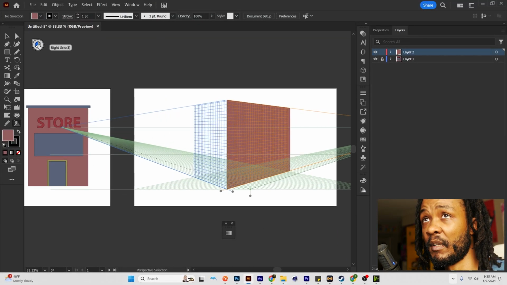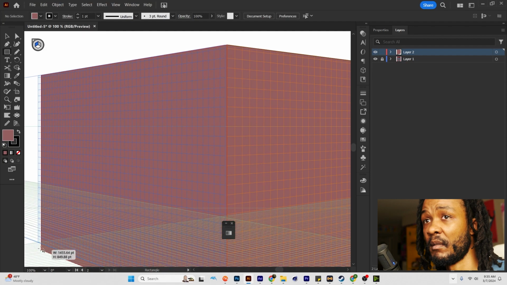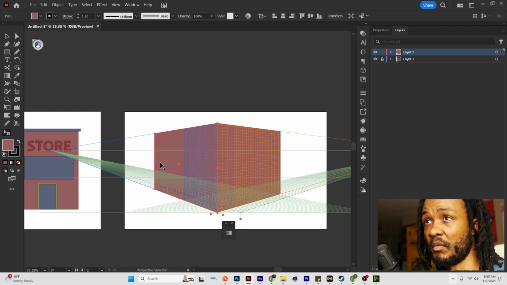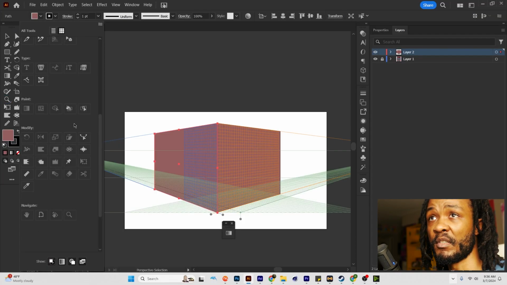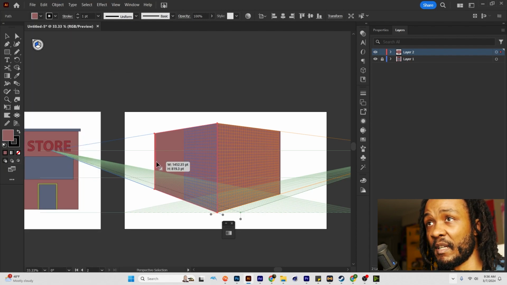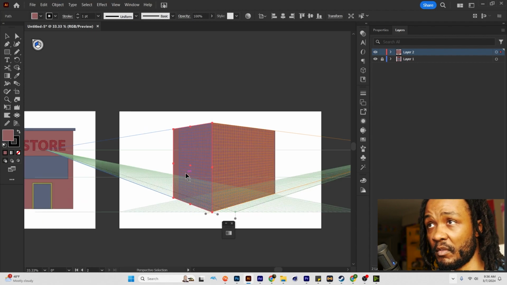So now we're gonna go from the blue side, click my rectangle tool, zoom in a little bit, and we're gonna make it about that size. And I actually want to bring this in a little bit, so I'm gonna hit Shift V, and that's our perspective selection tool. Again, if you don't have that tool, you could pull it out from here, or you can just hit Shift V and it'll pop up. So we're gonna use the perspective selection tool and make the building a little bit more thin.